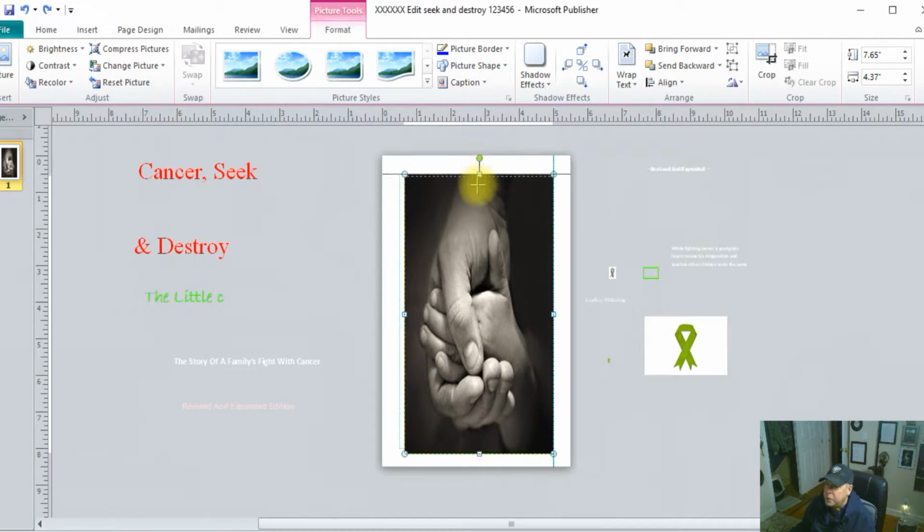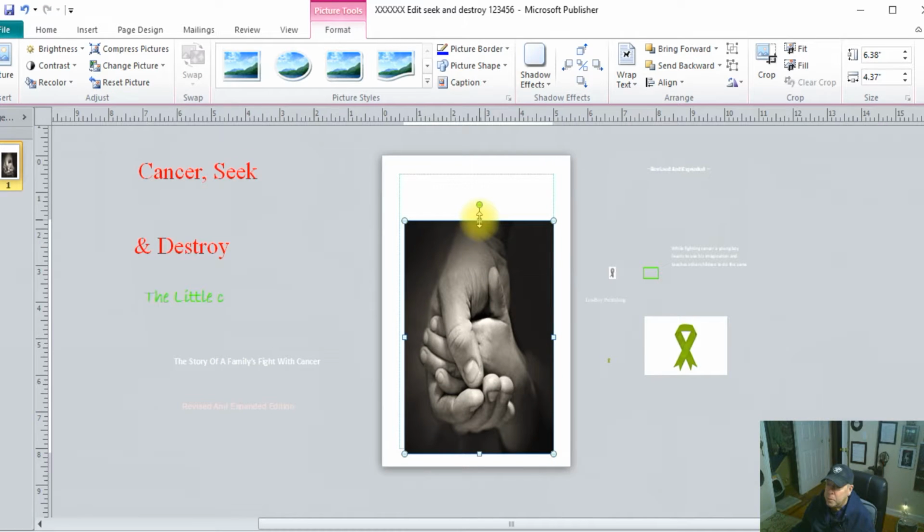If you go here to shrink it, let's say, it becomes compressed and squashed, and you lose some of your DPI, which is dots per square inch, which is really important because we want to try to achieve at least a 300. Pretty much we want to be at 300. We can be a hair under that, but we don't want to go too far below because your book cover will look bad. The smaller your book cover, you have a little more leniency. The larger your book cover, the more the pixels will show up as not as clean.